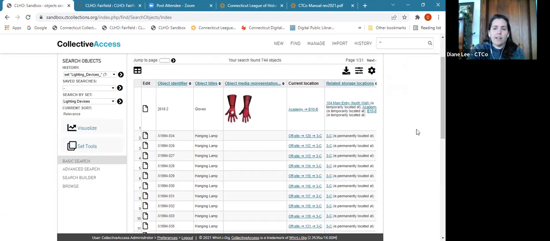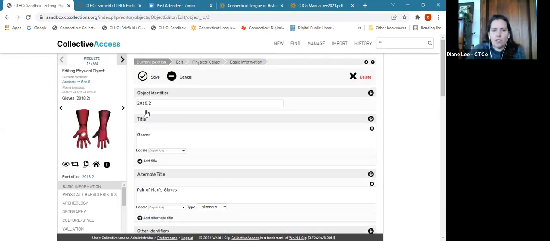So here's another test record. You go in and you go, oh, you know what? We decided we don't want to use these gloves. This is doing it on an individual record basis, which is fine. It's back to the workflow question. If you're making changes in like 50 items, you want to do it from the manage my sets side if you can. Otherwise, if you're doing it by individual record, you can click on edit object and it goes into the object record. So here's our main object record page with all of the basic information, physical characteristics, pages, things like that.